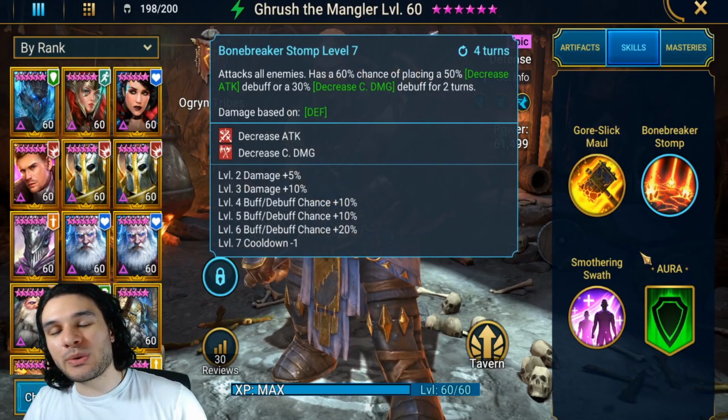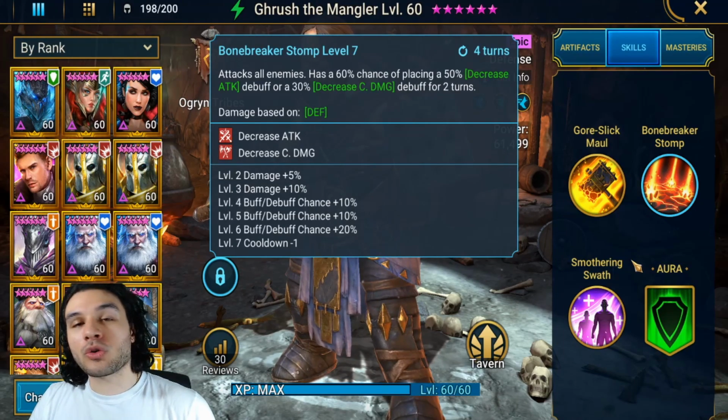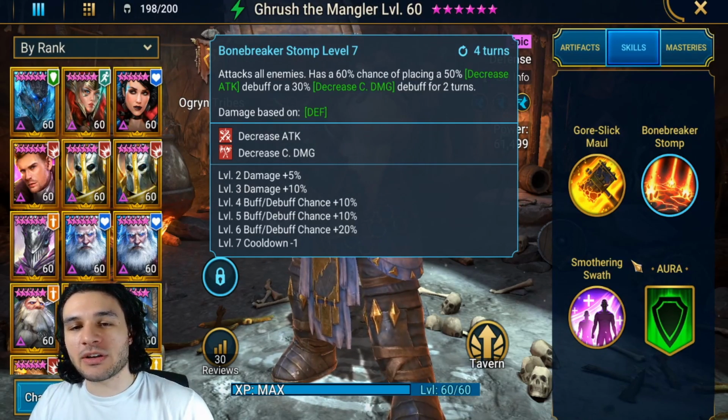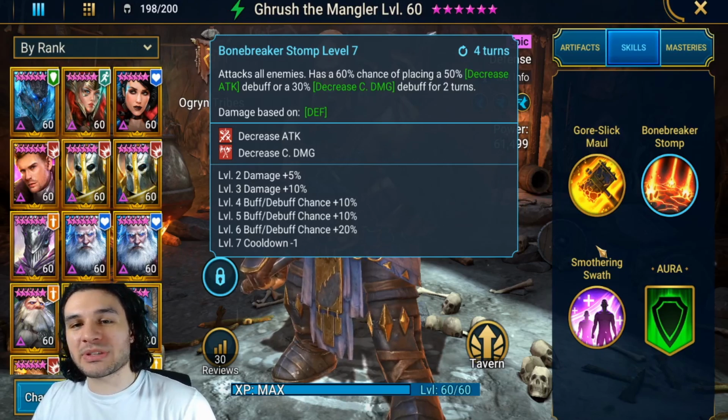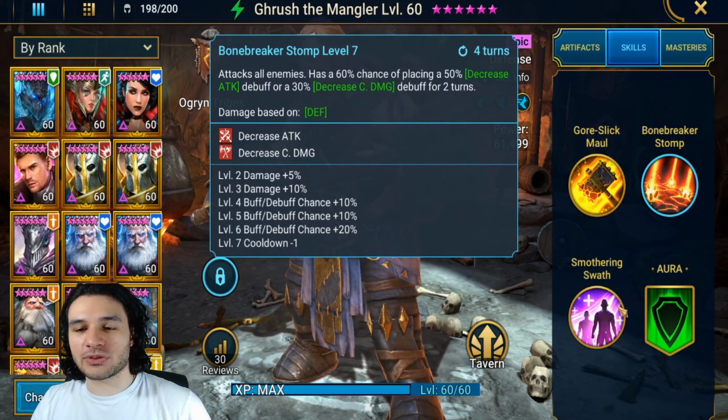Moving on to his A2, he attacks all enemies, has a 60% chance of placing decreased attack or a 30% decreased crit damage for 2 turns. This goes up to a 100% chance when booked, as well as a 4-turn cooldown from the original 5-turn cooldown.